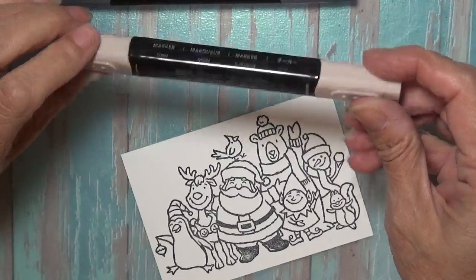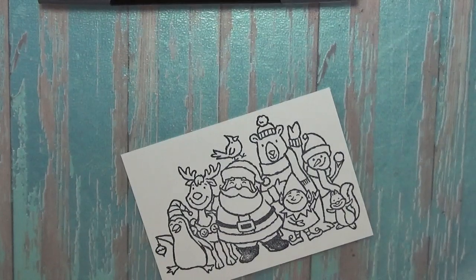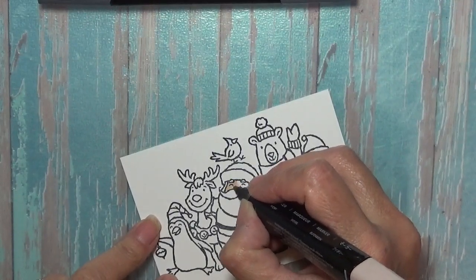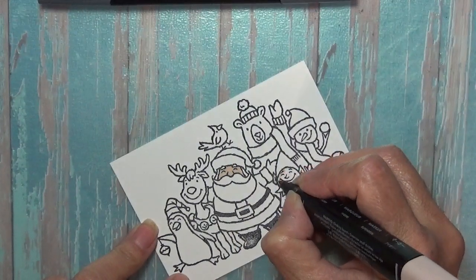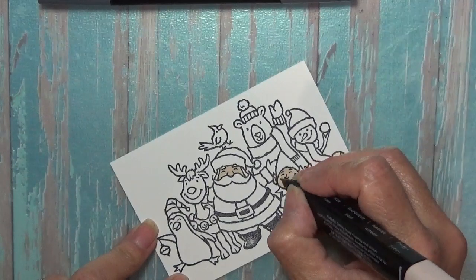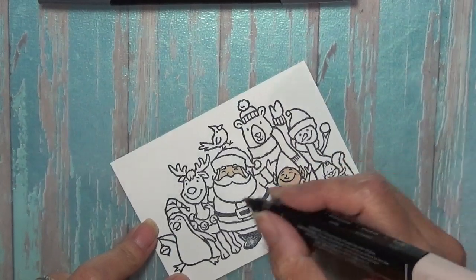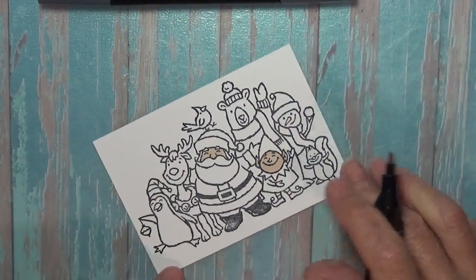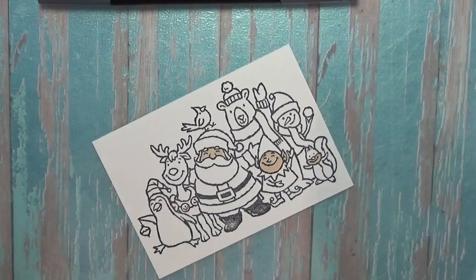So this is the ivy. This is for all their lovely little faces. Let me swap my glasses, girls. That's better. I can see now. Santa's little face and this cute little elf. Because on my other card I did the red first and the black first, and then coming into these small areas, because he was red, I smudged a little bit, and that's not what we want to do here. So this cute little squirrel's face is having the light part there. How cute.